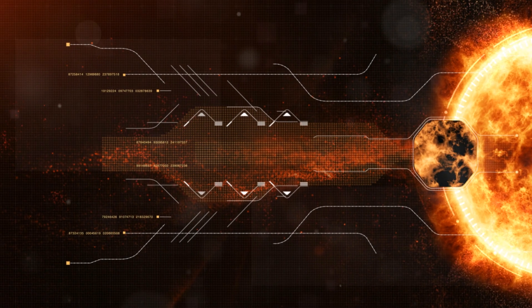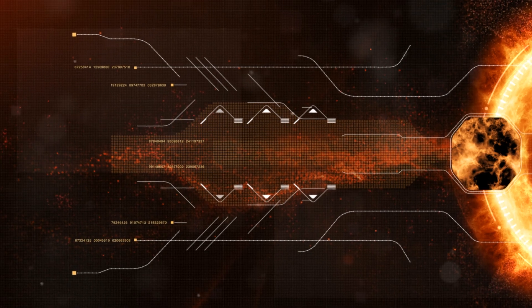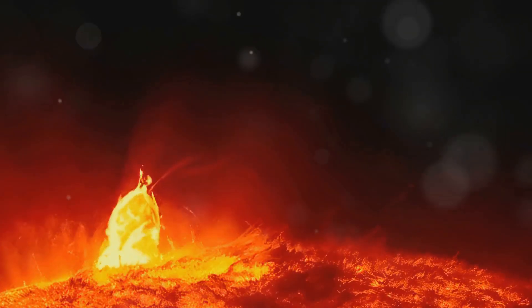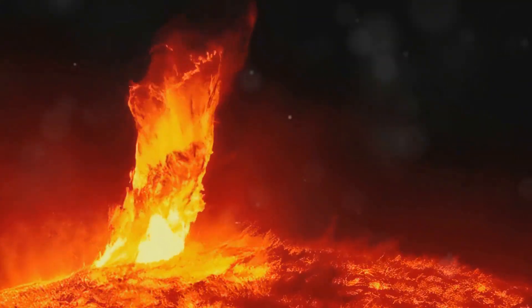In February 2023, NASA observed a significant solar event. A large piece of the Sun's filament broke off, slithered to the Sun's northern pole and got caught in a massive polar vortex.